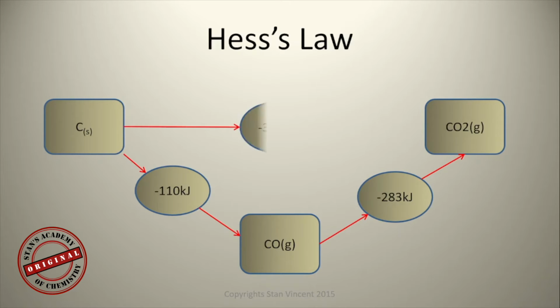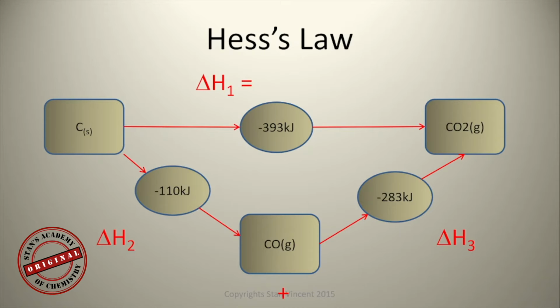The amount of energy released would be minus 393 kilojoules, which means the reaction is taking place in one step. But if the reaction takes place in two steps and you add up the energy changes, that will give us the enthalpy change for the single-step reaction. H1, H2, and H3 are the enthalpy changes for each of these steps.